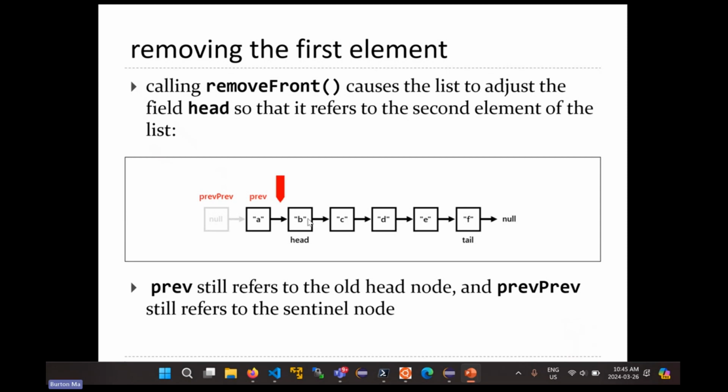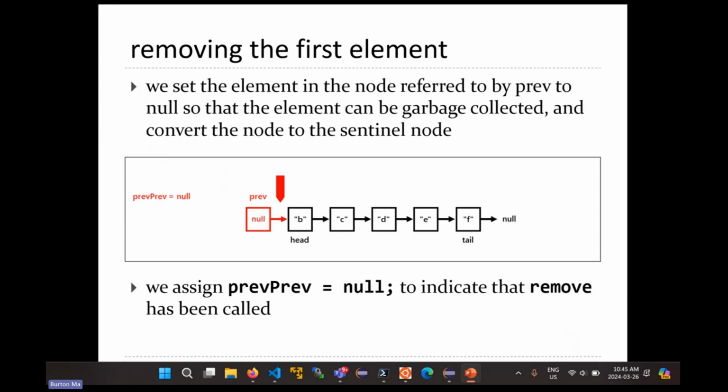So what I would like to do is remove the element sitting in the node that we just removed, which converts that node to a sentinel node now. And so our linked list still has a sentinel node sitting in the front, which is nice. All of our other methods that assume that previous is never null still work. And away you go.